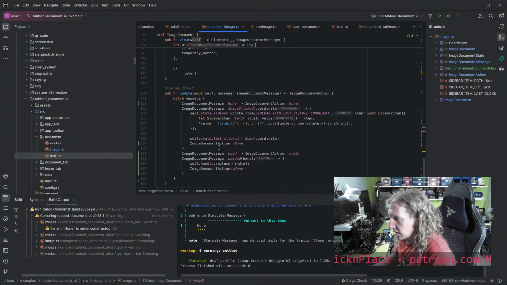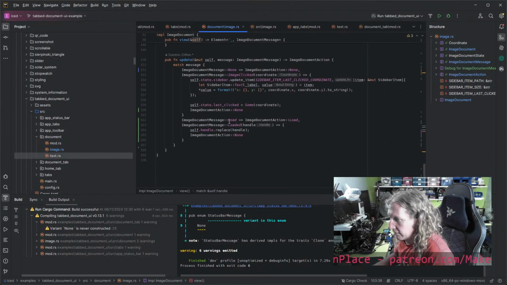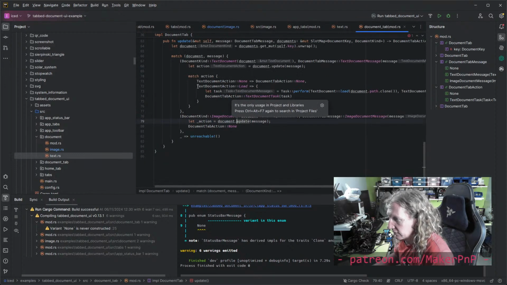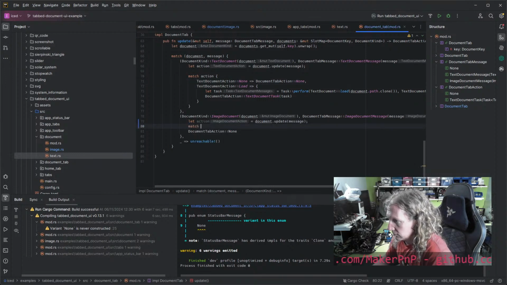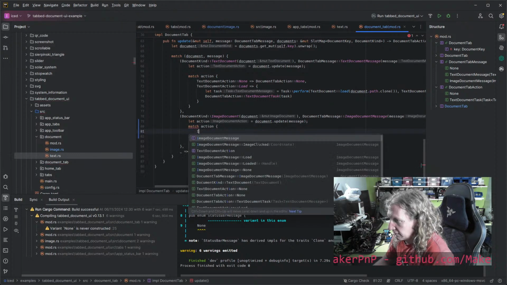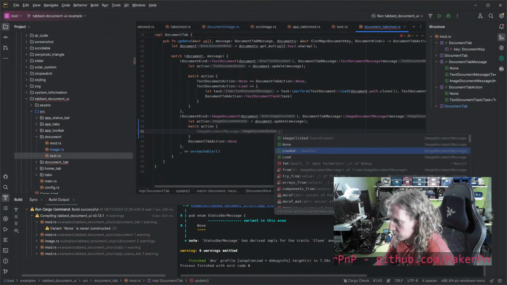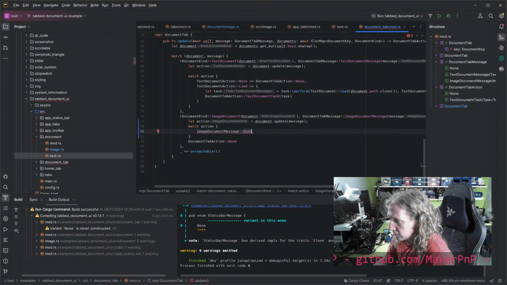Right. The update method is currently returning some actions now. So where we call this, we need to handle those actions in the same way that we did here. And if it's an image document action with nothing, then we return this.